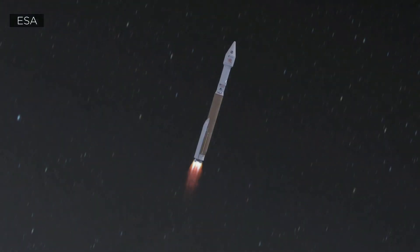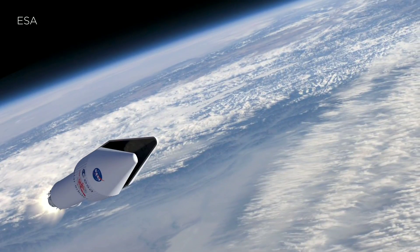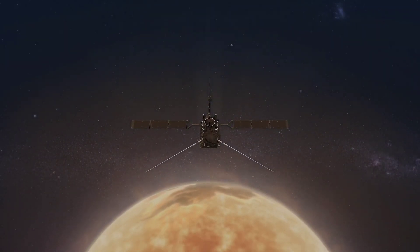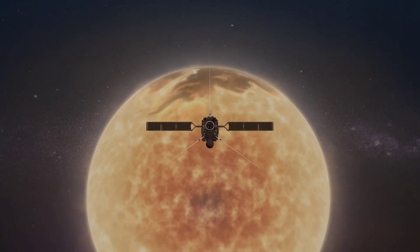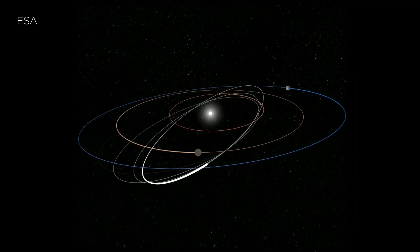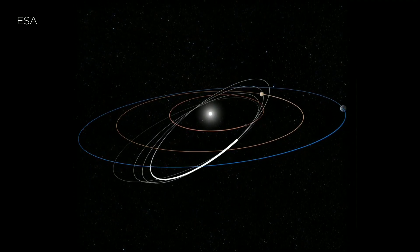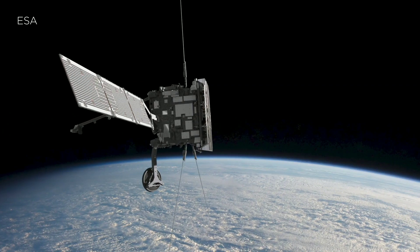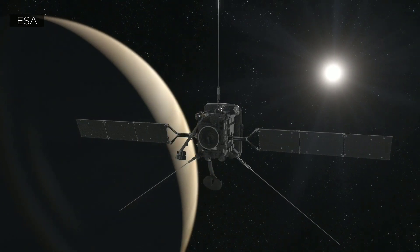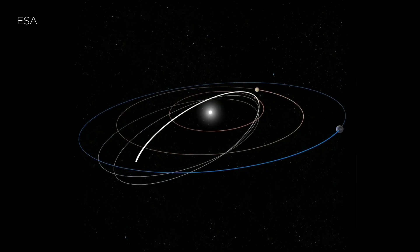A new mission from the European Space Agency and NASA, called Solar Orbiter, aims to escape this plane and take the very first images of the poles. The planets are all moving and circling the Sun, so we already have some velocity going one way. If we want to launch up out of the ecliptic, it requires more energy. To get outside the ecliptic plane, Solar Orbiter uses Earth's and Venus's gravity to slingshot itself into a view of the poles.